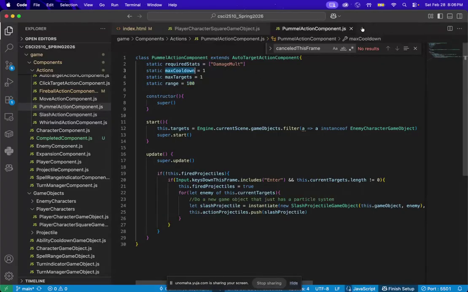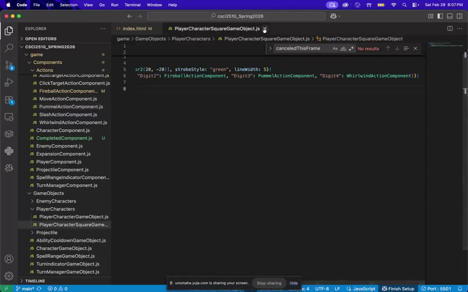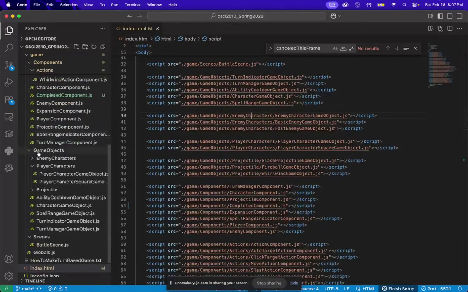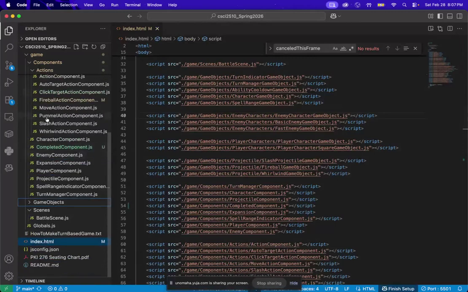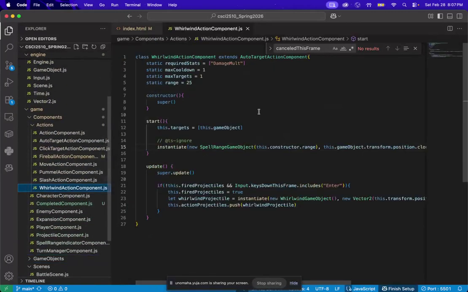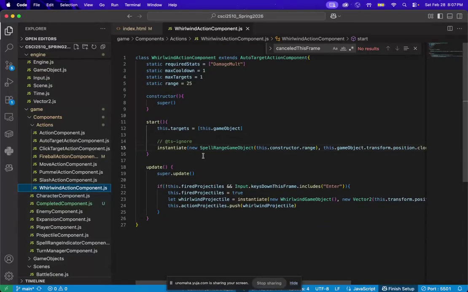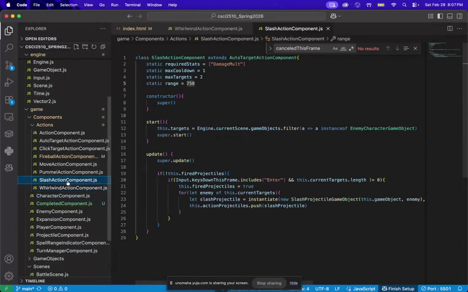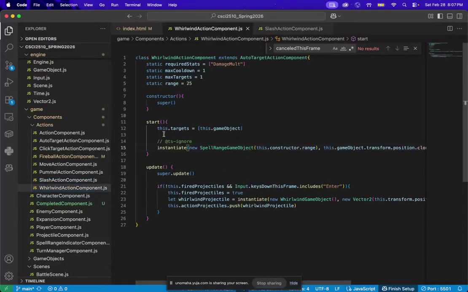The other one, which was a little bit more interesting, was the whirlwind. So we go into there, and we go to the whirlwind action component. There's a slight difference, where in this case, rather than targeting all the enemies, I just wanted to show something different where you could only target yourself.